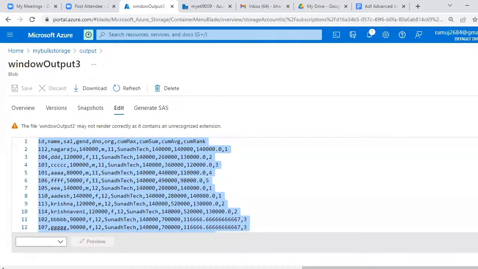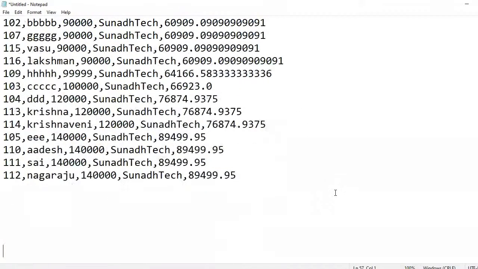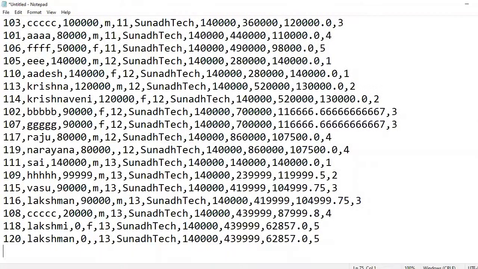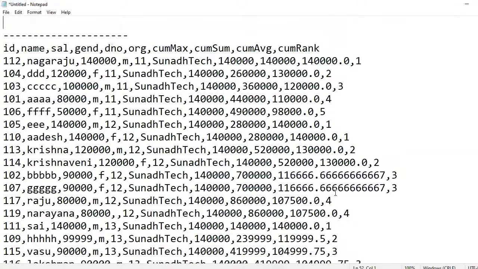Check this data. Only observe these rows. Look at the first column. Look at the first row.